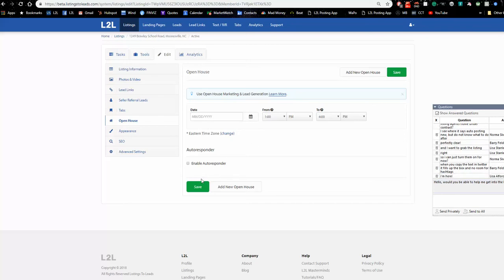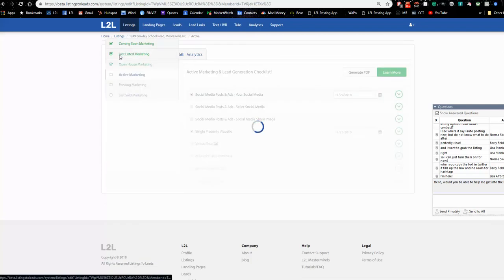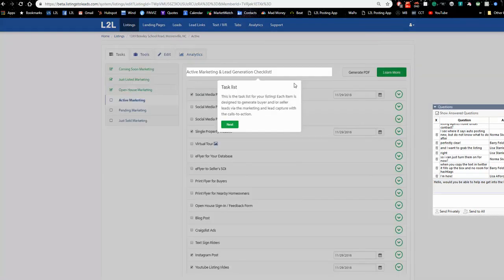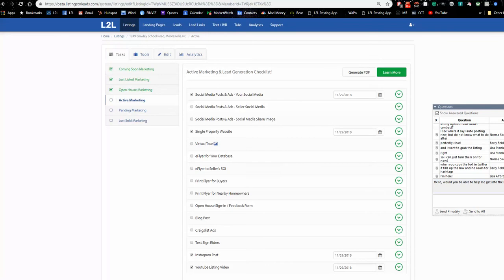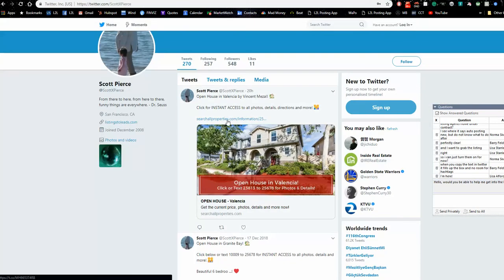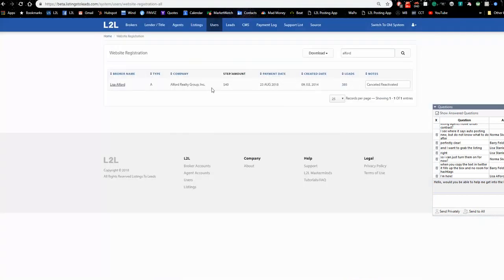We're going to, one, automatically email a bunch of tools to you. Two, you click on the task list and you can go through these. But we're going to email about 8 tools to you. And three, we're also going to auto post that open house to your social media. So that's how you manage that. It's just going to be on your Facebook and Twitter and LinkedIn, which saves you a ton of time.